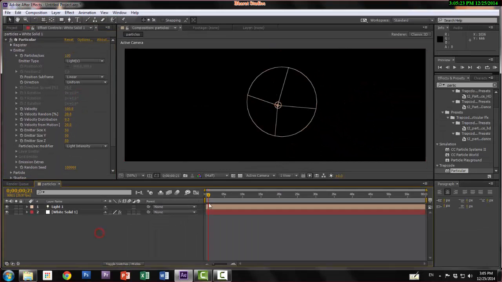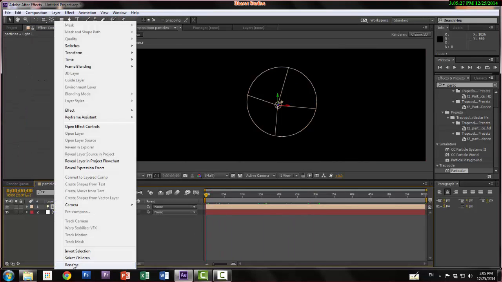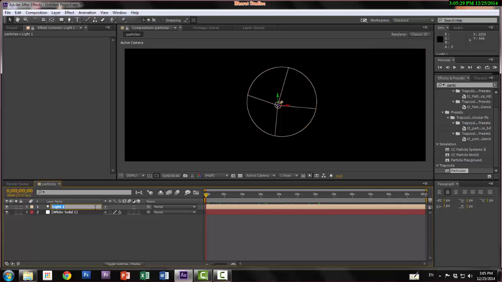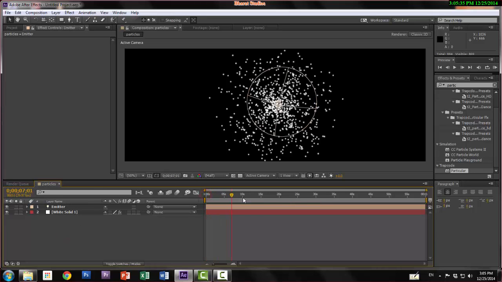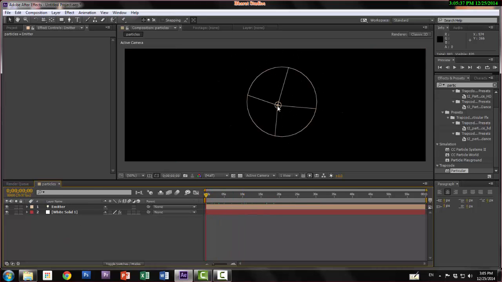Okay. Now we're gonna see no particles here. To see the particles, we must rename our light layer as emitter. Okay. Now we're gonna see particles coming out of here. It is very important to rename the light layer as emitter.